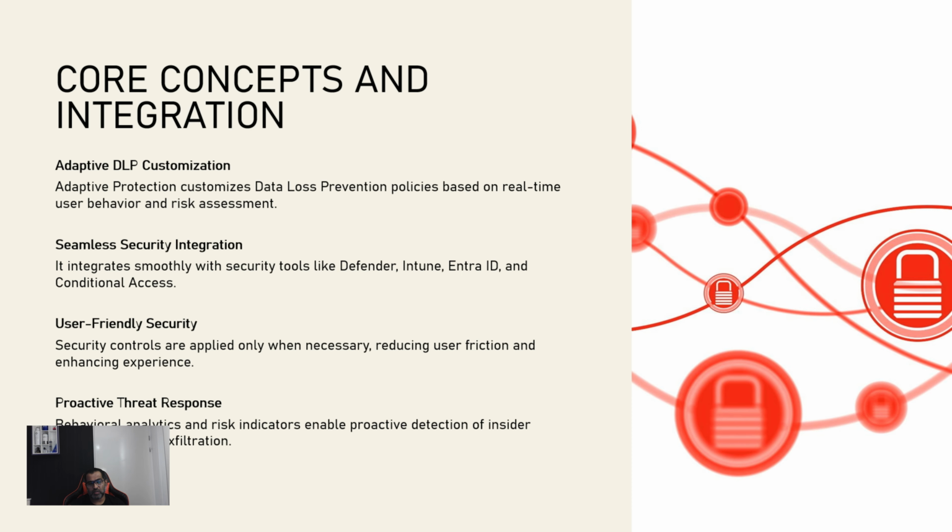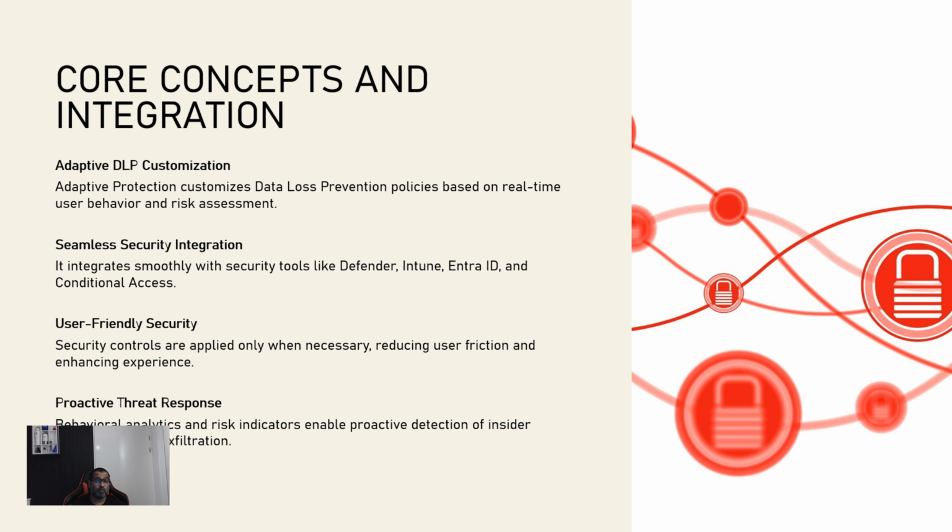So, a little bit on core concepts and integration. When we talk about adaptive protection, it customizes the data loss prevention policies based on real-time user behavior and the risk levels. It integrates seamlessly with already existing Microsoft tooling like Microsoft Defender, Intune, Entra and Conditional Access. And this gives a unified protection because it integrates closely with all these Microsoft services. As a result of this integration, you also bring better proactive control in your IT environment, and it builds a more user-friendly security.